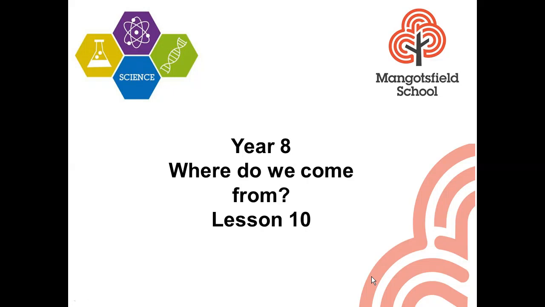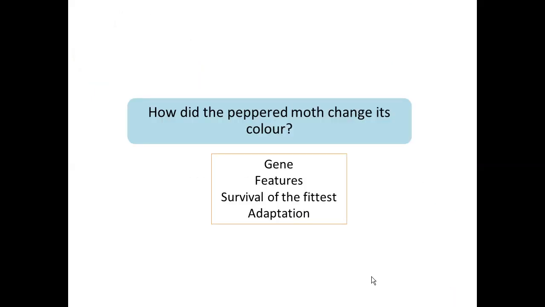Hello Year 8, and welcome to this science lesson about the topic "Where do we come from?" Today is lesson 10. Let's start with the driving question for today. Remember to copy and underline the driving question in your exercise book below the keywords for today. The driving question is: how did the pepper moth change its color?